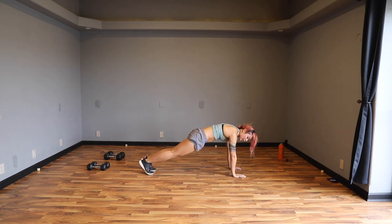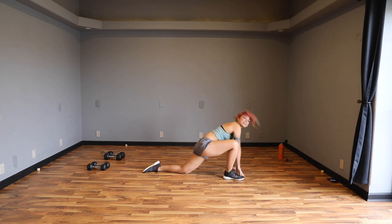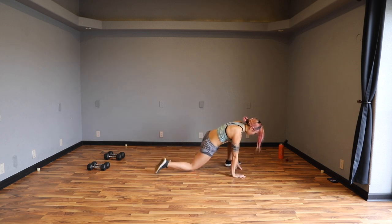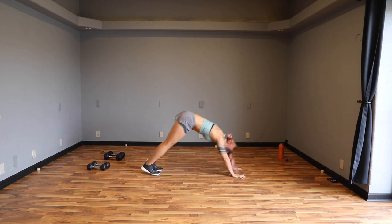From here, you're gonna bring that right foot to the outside of that right hand, drop the left knee down, open up, bring it back. Let's go ahead and switch. Open up that chest, nice little yoga to warm up our bodies.